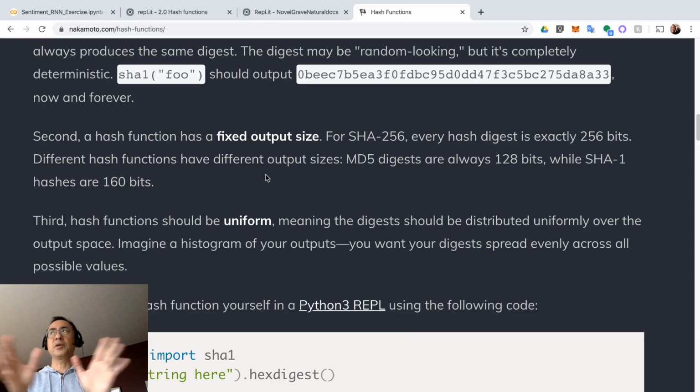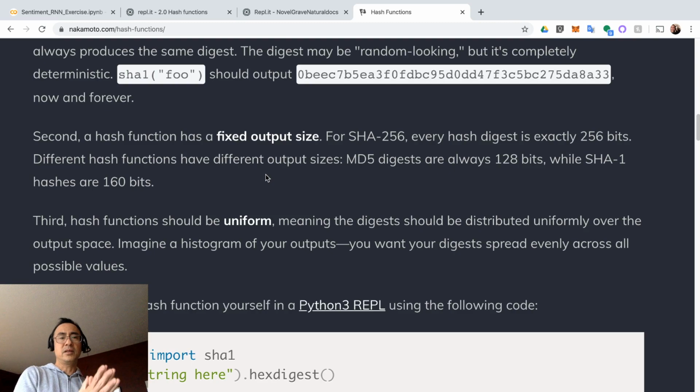Another way to think about a hash function is like a machine that processes something. If you're mechanically inclined, a machine is basically there to process something. So if it's like a bread machine, for example, the input is water, flour, and yeast, and the output is going to be bread. But you can change the ratio of the water, the flour, the salt and the yeast, and it makes a different kind of bread. So it's like that, but this is a mathematical one.